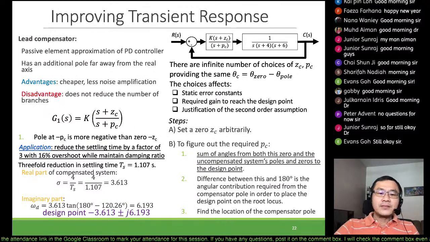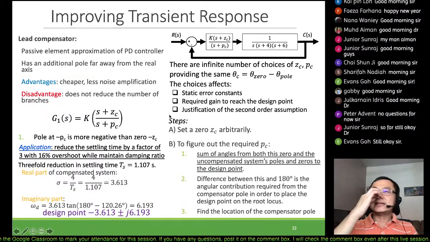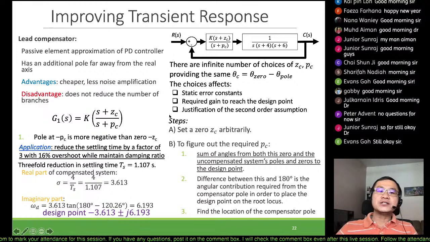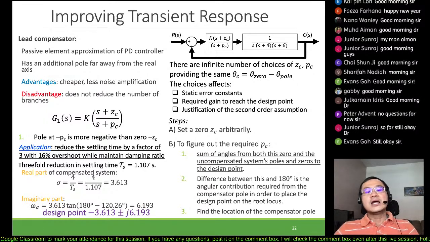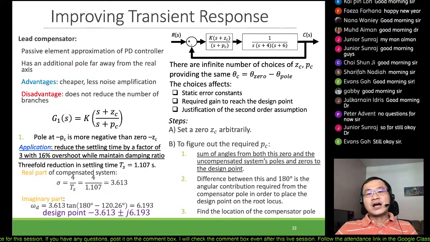Then another method would be the non-ideal concept. In this concept we would use the lead compensator to improve our transient response. Here the advantages, as we have mentioned previously, are cheaper and less noise amplification, but the disadvantage is that it doesn't reduce the number of branches.